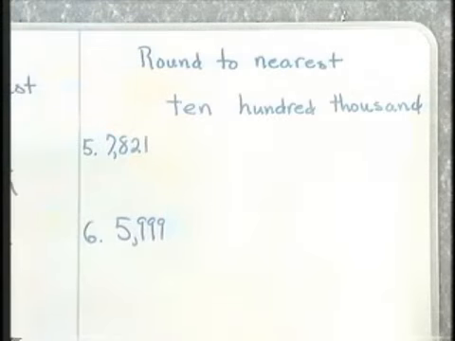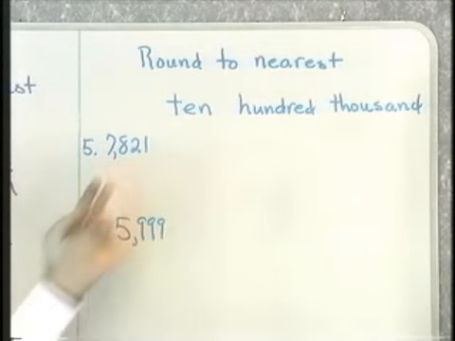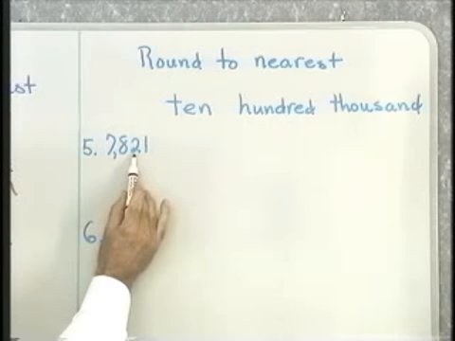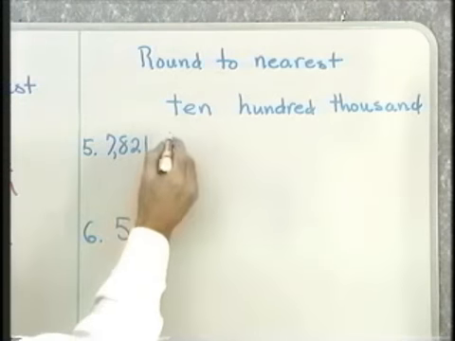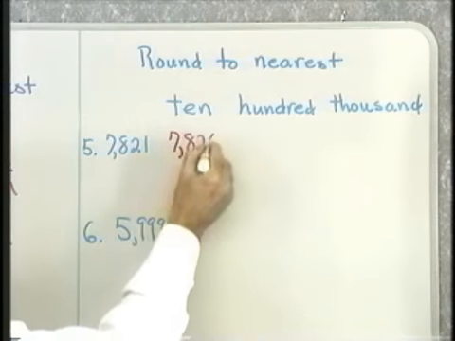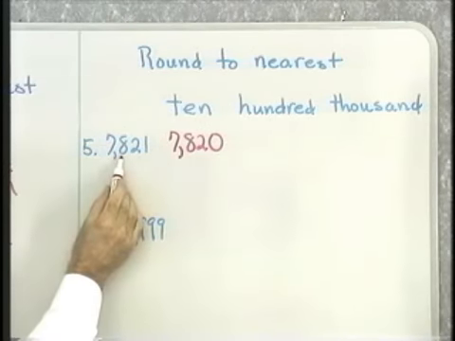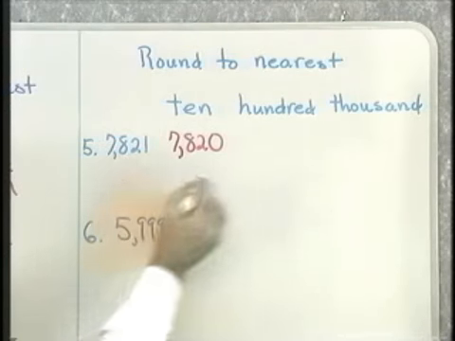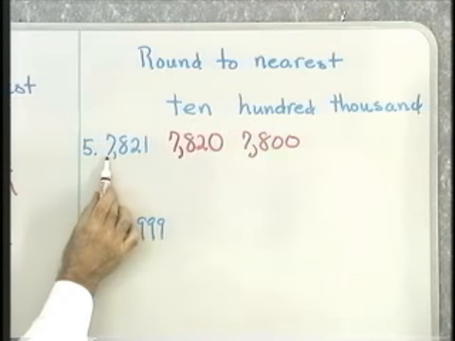Here's some more problems. Let's round to the nearest 10, 100, and 1,000. And I have, first of all, this number, 7,821. To the nearest 10, I go to this digit. This is the digit I want to round to. I go to the one just to its right. It's a 1, so I simply replace it with a 0 and leave the 2 alone. To the nearest 100, okay, I'm going to go over here. That's an 8. I look to its right. That digit is a 2, which is less than 5, so I'll replace it and the one next to it with zeros and leave this 8 alone. So 7,800.